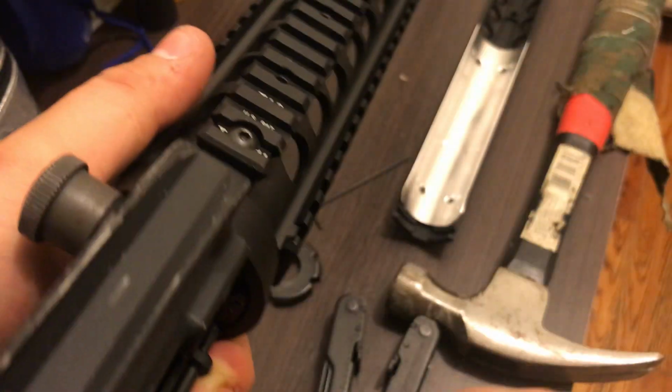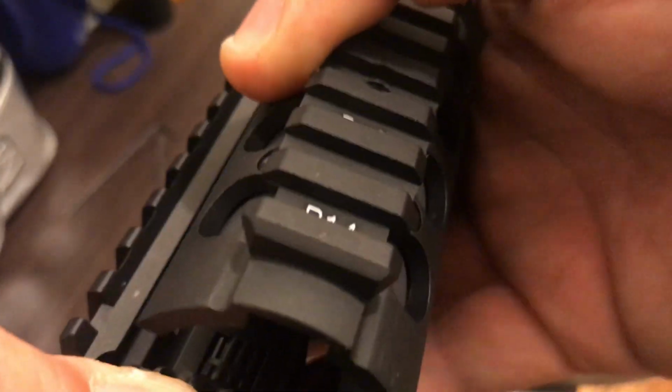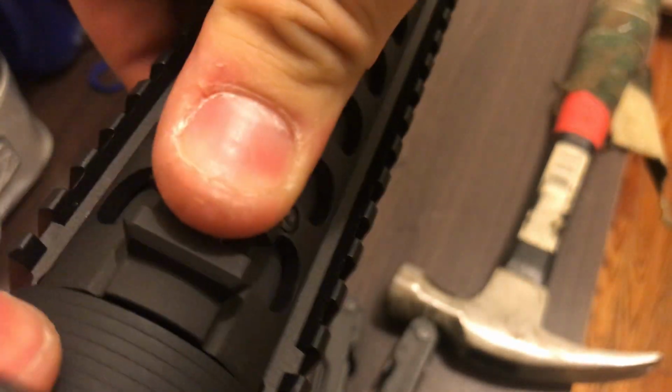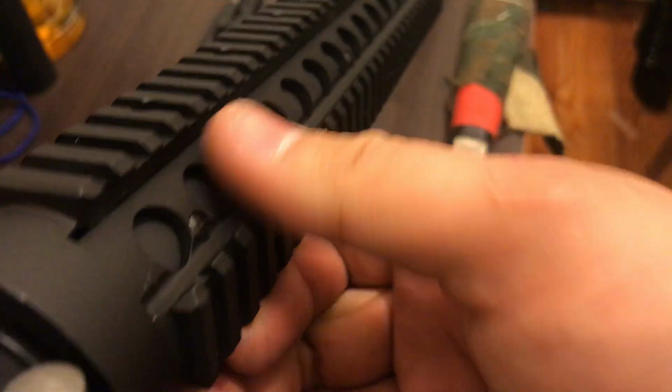Now, you don't have to do this up insanely tight, just tight enough. Bottom rails don't have to do anything special. This is the front, like I did with the top, angle it in to that plate. Pull the D-ring back. Now it should lock in. Sometimes you gotta really push it forward. Fully seated, it's not coming out.